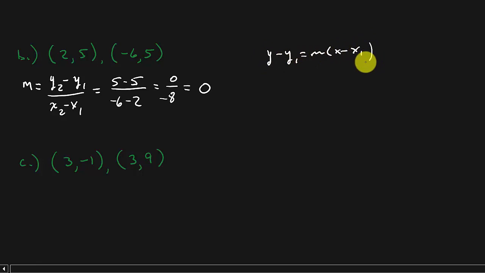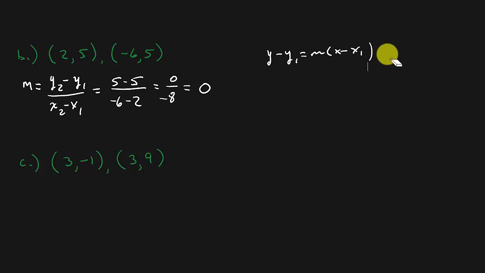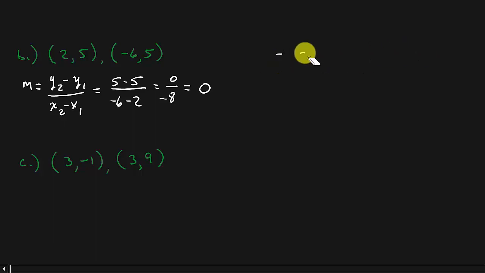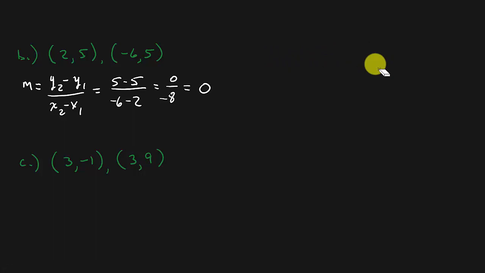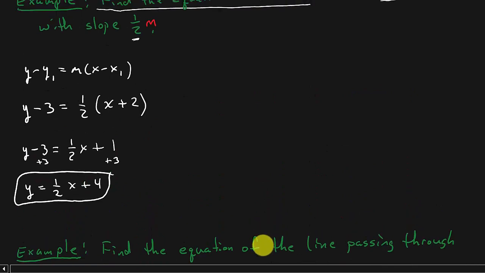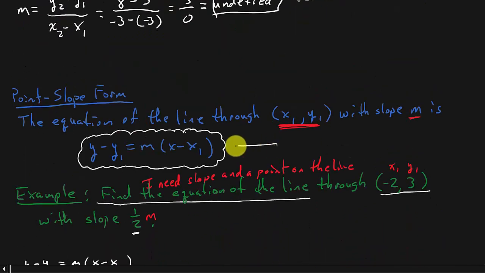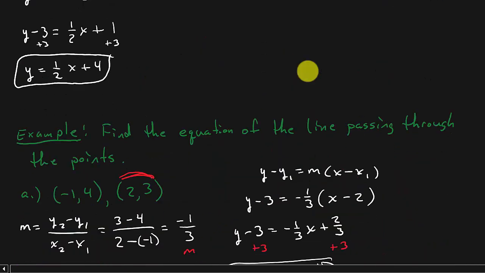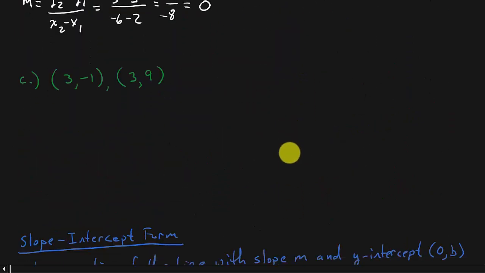And if you do that, that's fine and everything. You'll get the correct answer. But let me show you something here. Okay, we don't need this on this problem. So if you go and you find the slope, you're given 2 points like this, and you go to find the slope. If you get a slope of 0 or undefined, you can work the problem without this. Okay, and let me show you how.